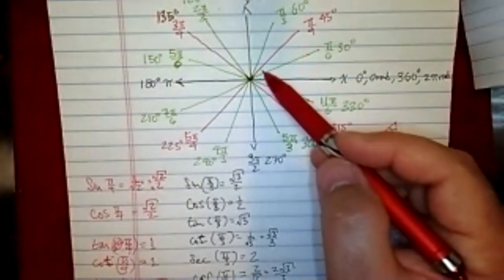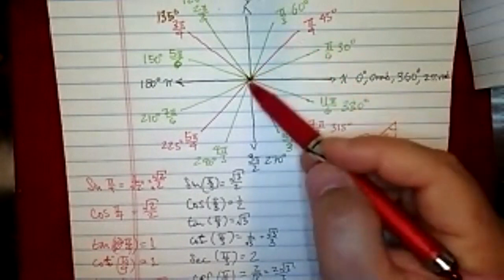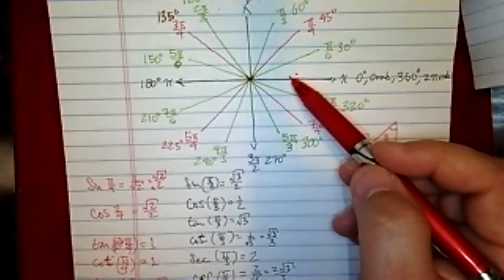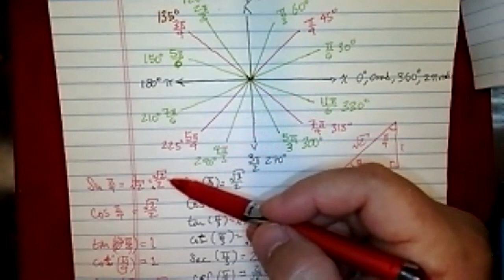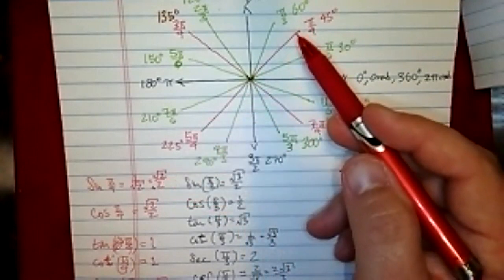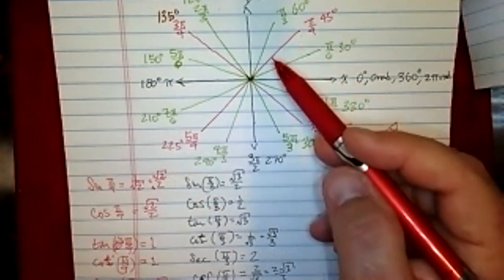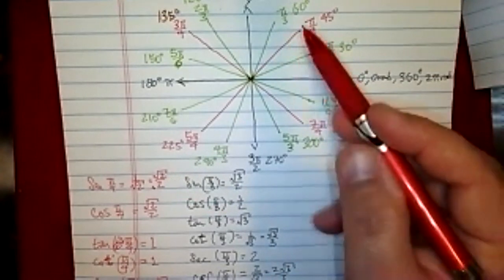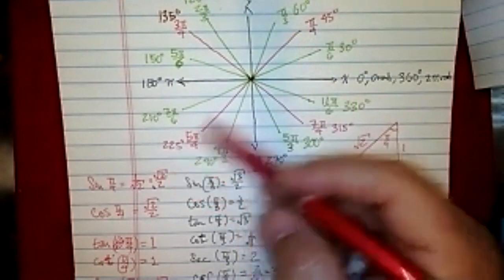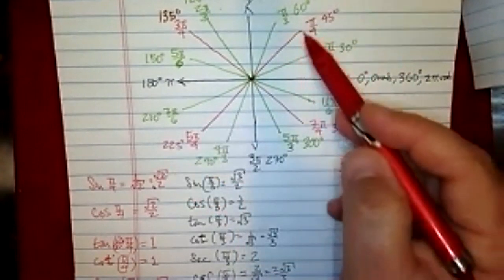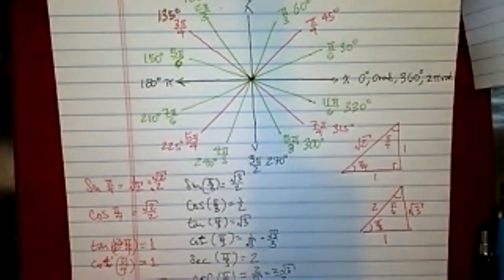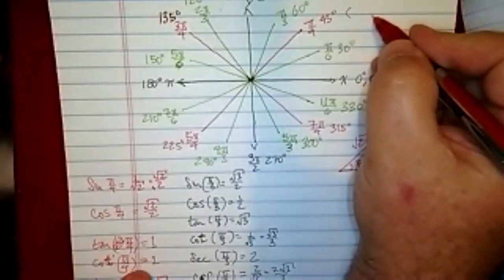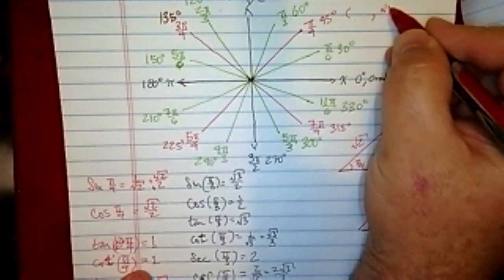Well, sine of theta would be opposite over 1. Well, the theta here is pi over 4. So I look and say, well, pi over 4 is square root of 2 over 2. And since the sine of theta is equal to the opposite over the hypotenuse, it's just equal to the opposite because the hypotenuse is 1. So the opposite I can see is going to be square root of 2 over 2. So that's the y value of this part. And that would tell us that the y value of this point, and all of these are 1 unit of radius, the y value is the square root of 2 over 2.